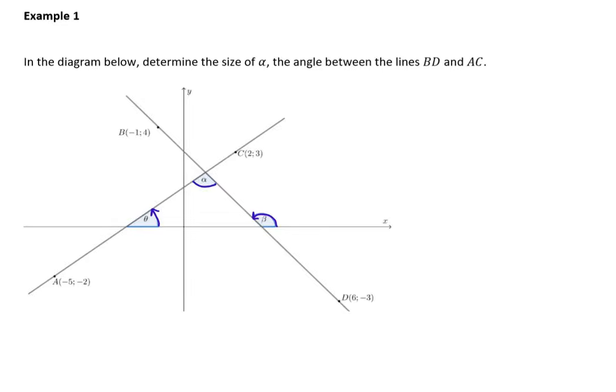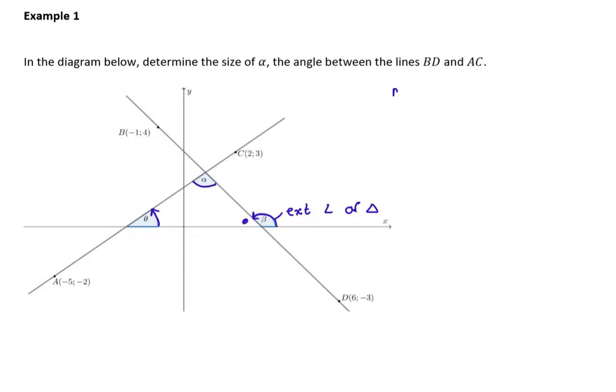Now my plan here, I always label in all my angles of inclination because then I know I can find them. So I know I can find beta. I know I can find theta. And then I think I'm going to do exterior angle of a triangle. I think that's probably the quickest way. I could do angles on a straight line and find that angle there, and then some angles in a triangle, but I find that it's probably easier to do exterior angle.